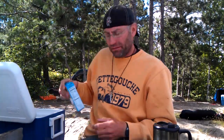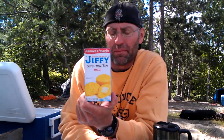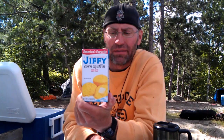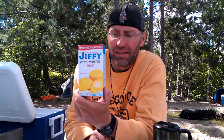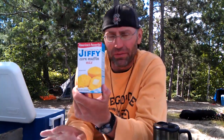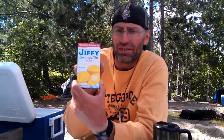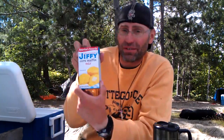And if you want to be a little more creative, you just get some of these. This is the Jiffy cornmeal mix. Whip it up. This takes eggs and that stuff. And so it's going to be a little more work. But once you get it all whipped up, you just put it in some aluminum foil and put it near the fire, low, and you'll end up getting like a little pancake. So that works. I like experimenting like that when I come out here. I try different foods and although with this I found that you add more sugar, and I also add vanilla extract, and they taste a lot better. But this muffin mix is really good.